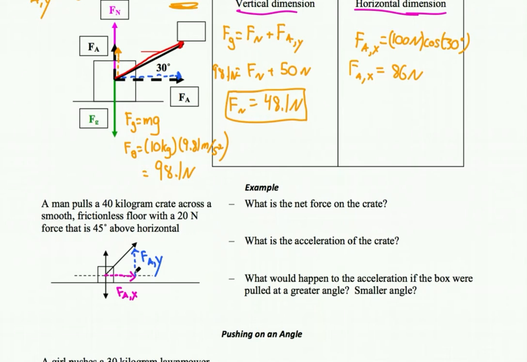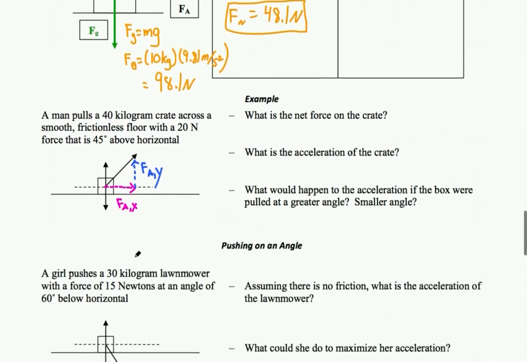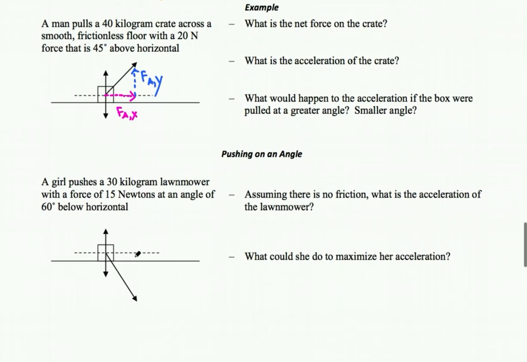Like if you're pulling up on an object, it's not pushing down into the surface that it's on as much anymore, and so the surface doesn't need to push back as hard to make sure that the object doesn't fall through it, essentially. So if we want to look at the net force on this crate, we can still say that in the vertical direction the net force is 0. It's not accelerating upwards or downwards, it's just sitting on the surface, and it's just being slid sideways by the applied force in the x direction.